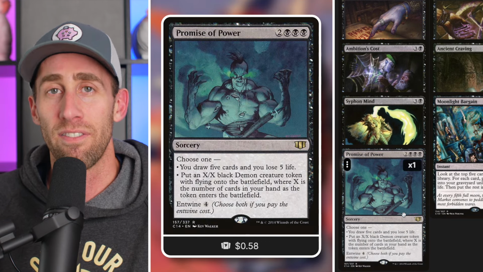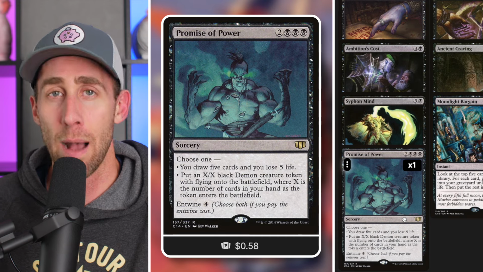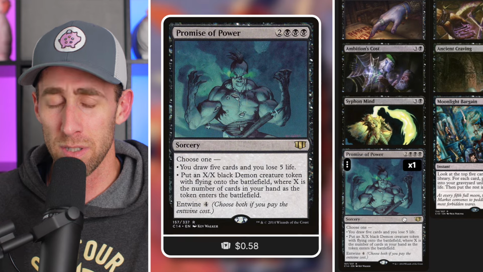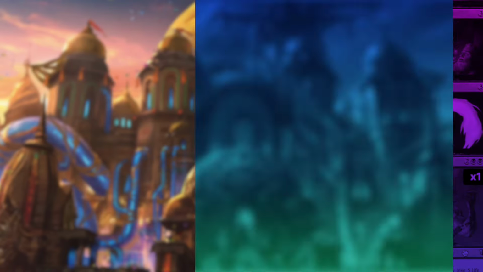Promise of Power. 5 mana, draw 5, lose 5. Absolutely. You can also make a demon if you really want to entwine this, but typically it's more so just like, let's dig down into our deck a ton.